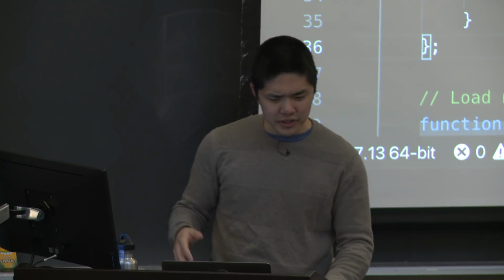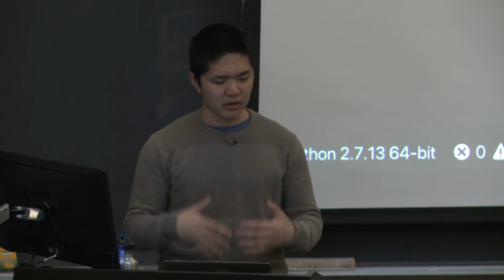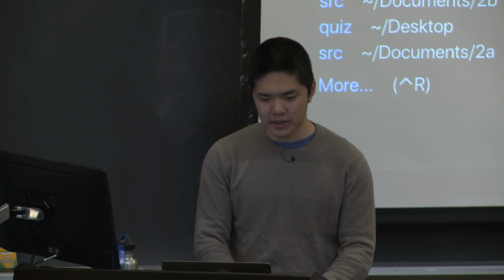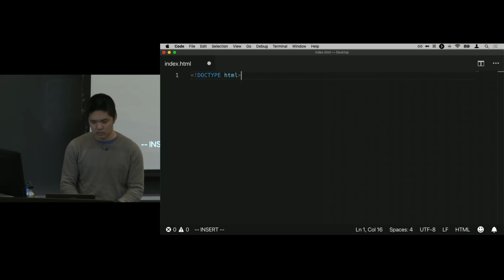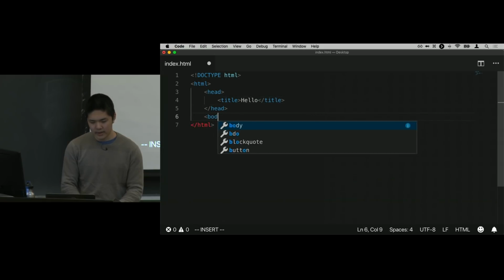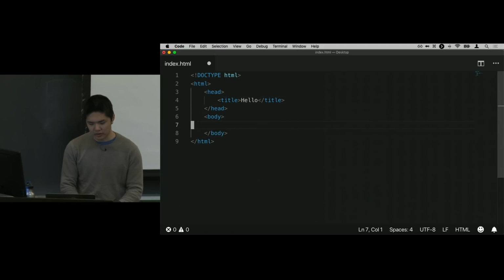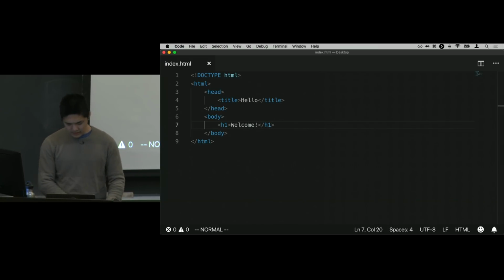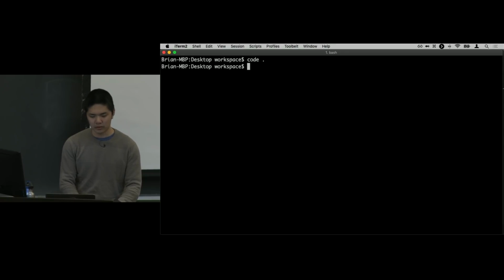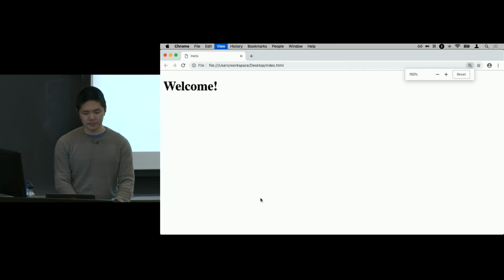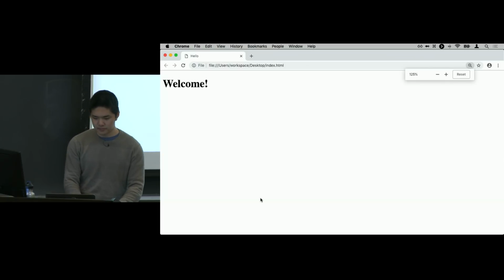OK, let's change gears a bit, still on the topic of user interfaces and user experience. And let's try creating a new HTML page. I'll call it index.html. It's going to have a header, title, hello. And in the body of the page, we're just going to say, welcome, again. Now I'm going to add some style code. Well, first let's look at the page, make sure it looks OK. Open up index.html. All right, welcome looks fine.